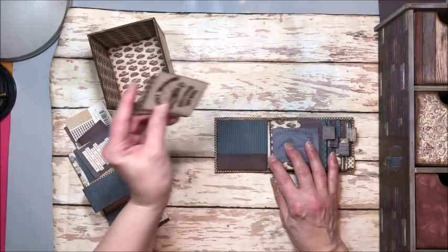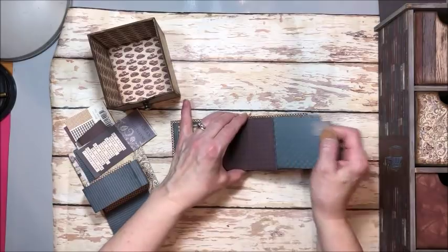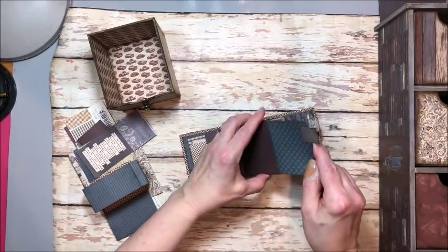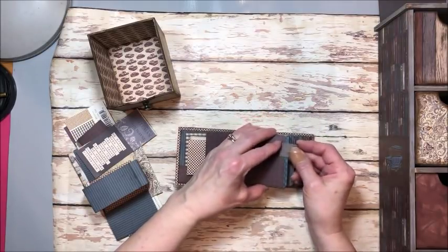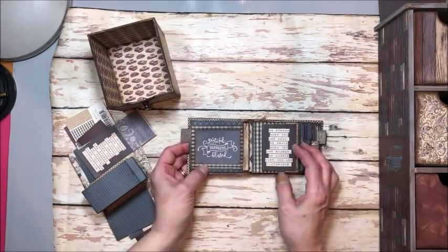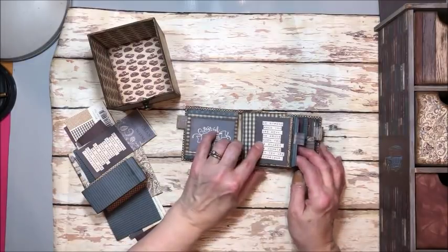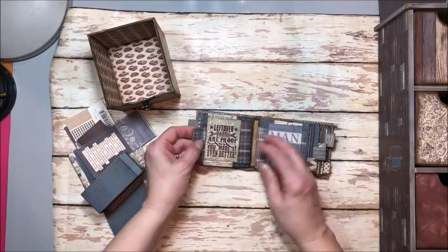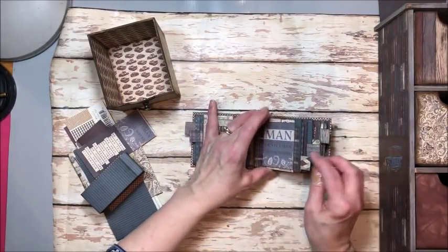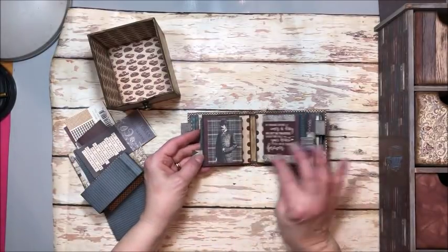Even though this is tiny, it is still loaded with fun. I've added all my usual little elements. You've got a little pull-out pocket here in each page unit where you can put a small photo, and then these little photo tabs to pull those out, which is so cute. Lots and lots of interactive features, little things tucked inside of things, wonderful sentiments in this collection. Pull out photo mats or places for journaling. For tiny photos, this is great because Dad can even keep it on his desk at work, which is lovely.